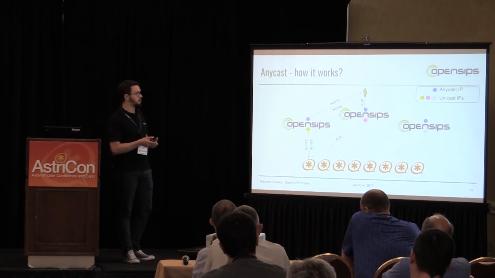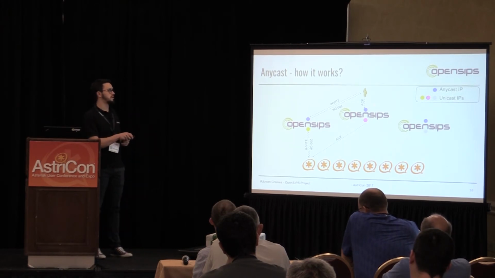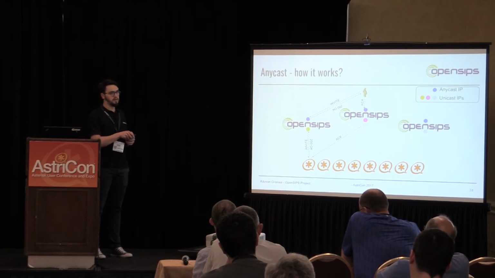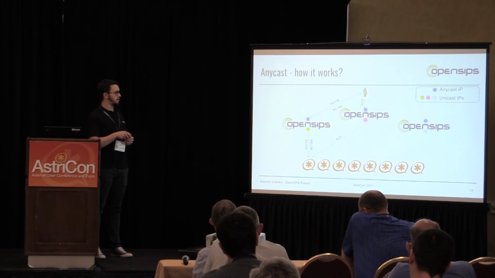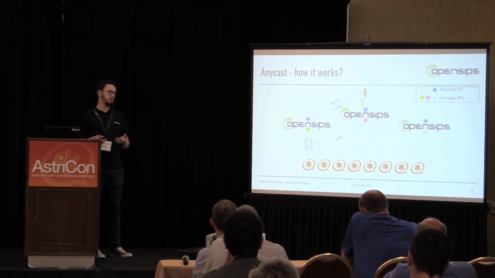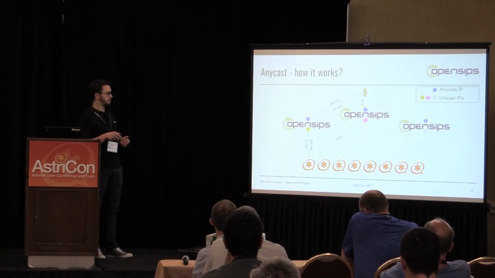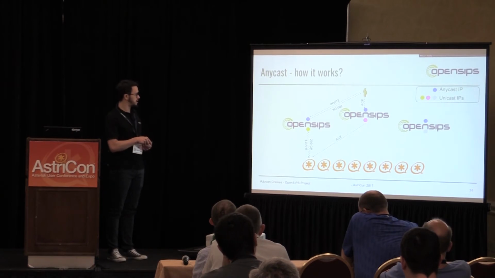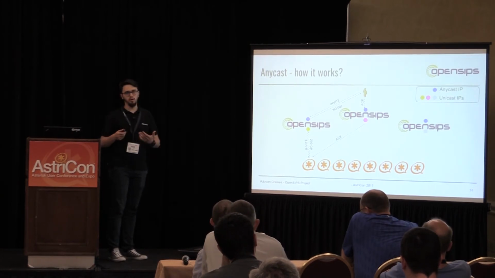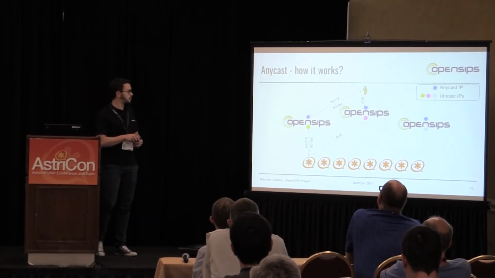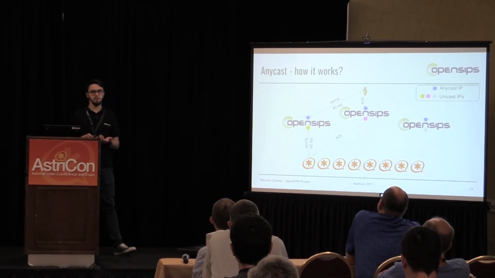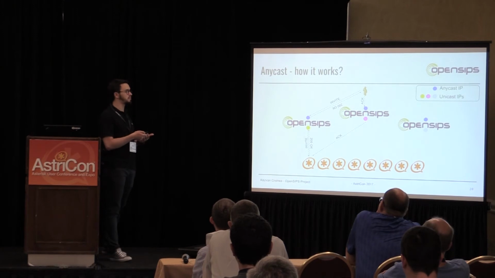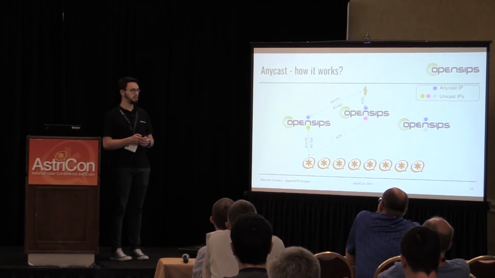Well, now the ACK, according to the routing protocol, and because here is an Anycast IP, the ACK might get on a different server. Well, how do we know to send it here? That's simply the record routing mechanism. So this is really simple. And now this guy is happy, this guy is also happy, so the call establishes correctly. However, what about this guy? This guy didn't get the ACK, right? So he will start wondering what happened with my ACK. He's not able to complete his dialogue because he didn't get the ACK.